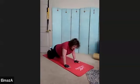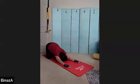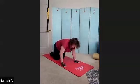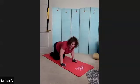Now sit back into child pose, toes together, knees apart, and then get that upper body really stretched out. And bring it to tabletop. All right, your first chest exercise is the cat-cow. That's your stretch. Drop your shoulder blades way down, push them together. See, this is using your chest.